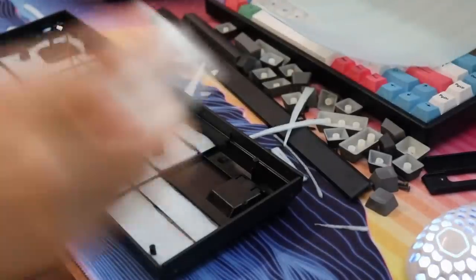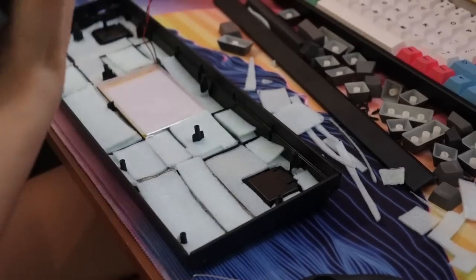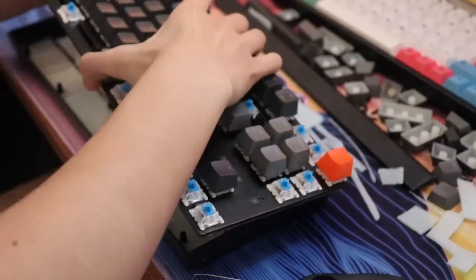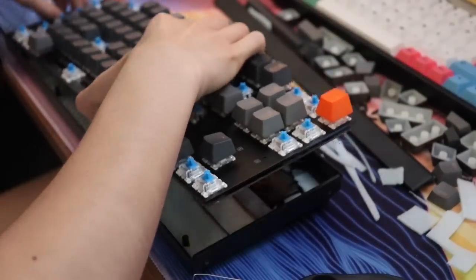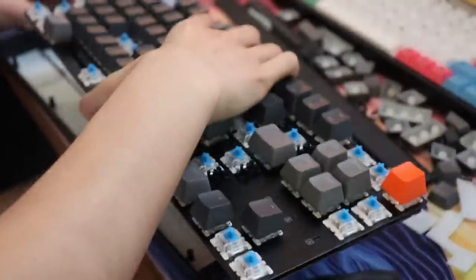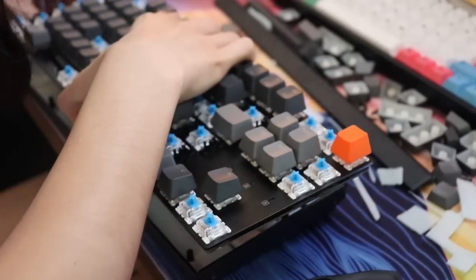The foam I've done on other keyboards does improve the sound a little bit. On this one, because we have the Gateron blue switches, it honestly doesn't sound like it makes a difference at all. The blue is still clicky, clicky, super loud no matter what you do to the keyboard.